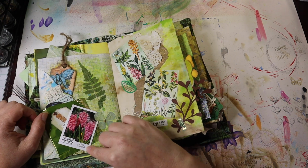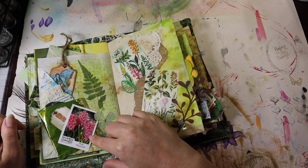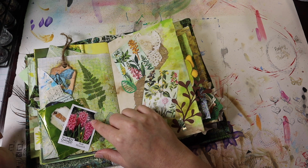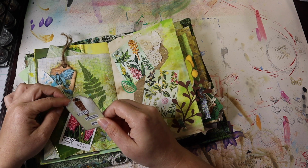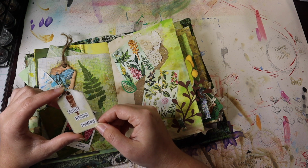This is the tag someone gave me. One of my lovely neighbors brought me a forest bulb hyacinth about a month ago, and I took the label off of it and decided it would be really cool in my junk journal, and it's a little pocket tuck spot. I made this little tag. It says collect beautiful moments.